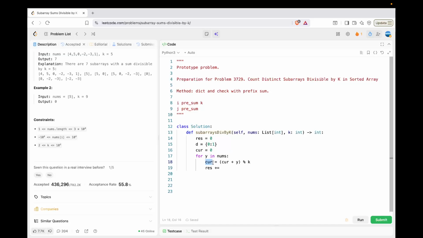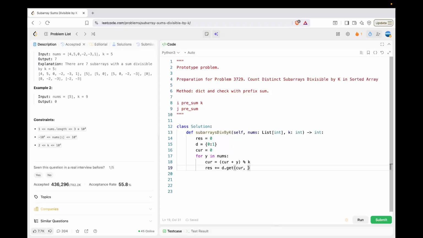If this current appears, then the appearances correspond to some previous indices. From each of the previous indices to the current index, it corresponds to a subarray which has a sum that is a multiple of key, right?